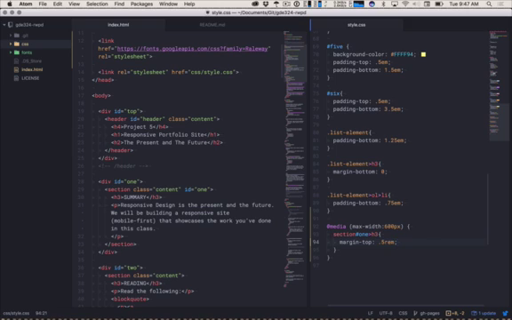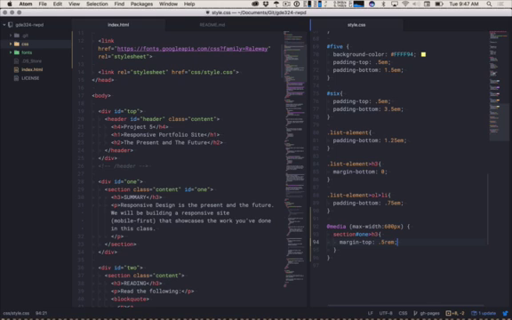Okay. When we talked about margin and padding, we talked about different units to use for that margin and padding. You generally want to use relative units, and the three main relative units you want to use are percentages, which always refer to the immediate parent, and then viewport width or viewport height, which is relative to the height or width of the browser window. Okay. Spacing is good to do.